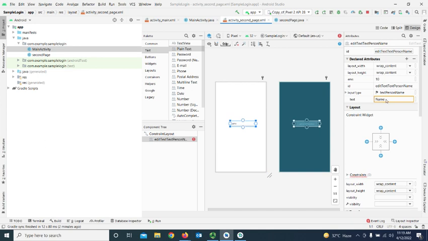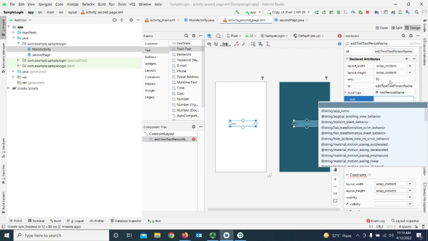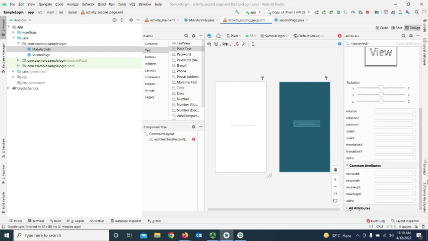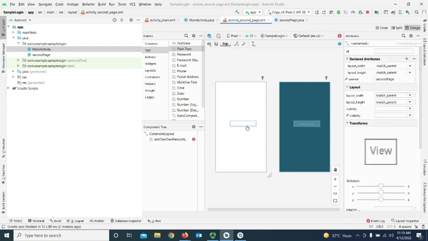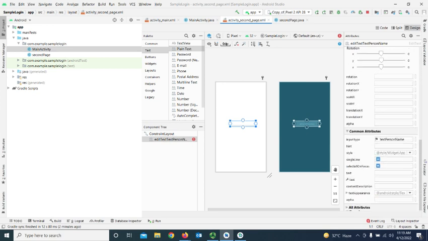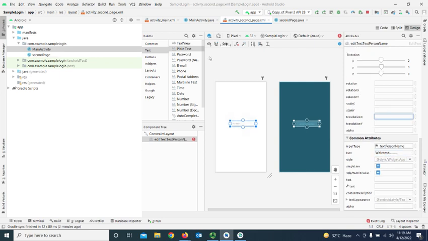So the text I will remove. In hint, I'm going to use welcome, or you can use any name that you want to.